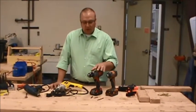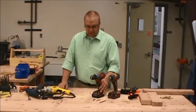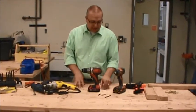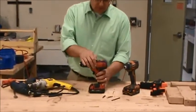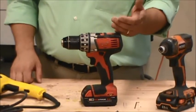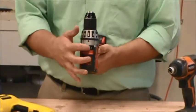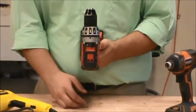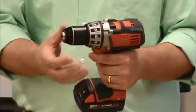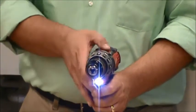Now on our cordless drill, there's a few other things to highlight before we get too far into some other things. Now the cordless drill is a lot of times set up to be a variable speed drill, meaning that the variable speed is up here. So it has a number 1 and then a number 2. And that 1 and 2 indicates how fast this chuck is going to spin. So on the 1, that's maxed out.